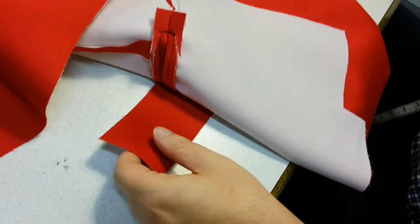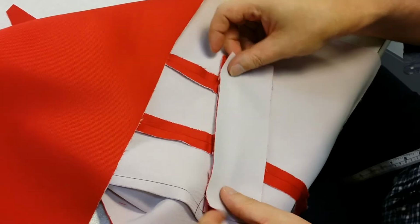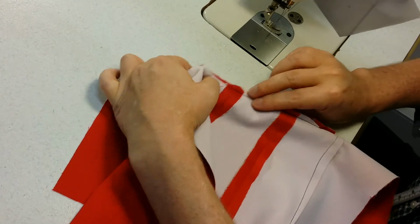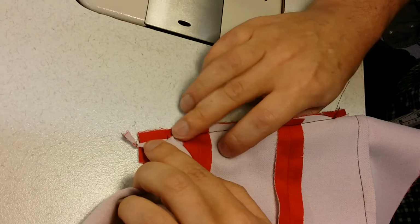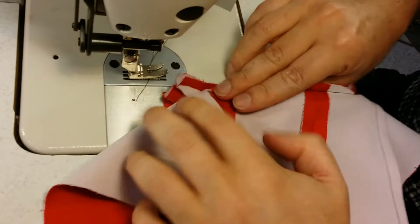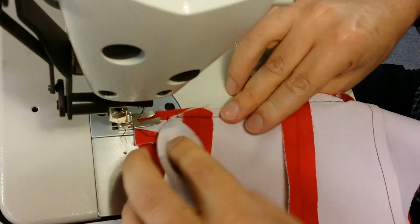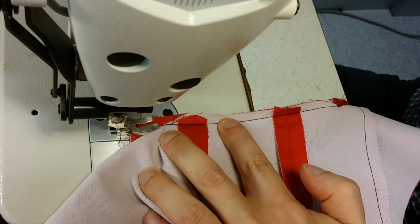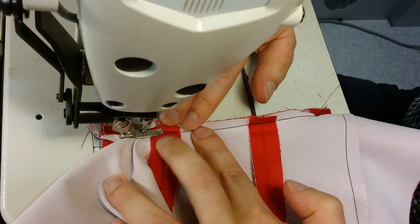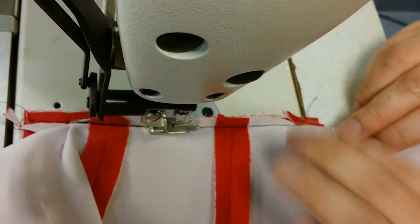So the first thing we need to do is we're just going to sew the facing in place. So we just need to pop this down here, and you'll see that I'm going to just match up the edge. And the pocket facing is the same length as our pocket welts, so it should match up on the end there. And because we've already got the line of stitching here, we just follow along that line. Exactly on top? Oh, it doesn't have to be exactly on top, but just right beside it's fine.